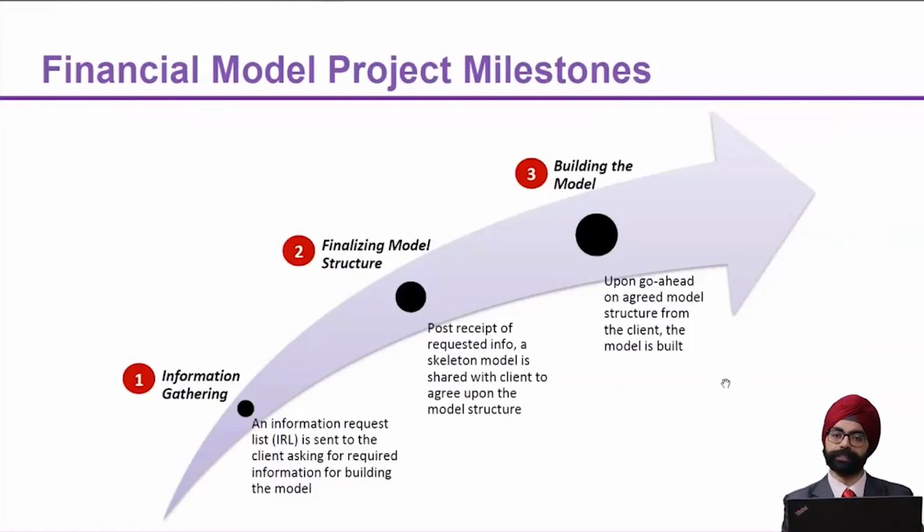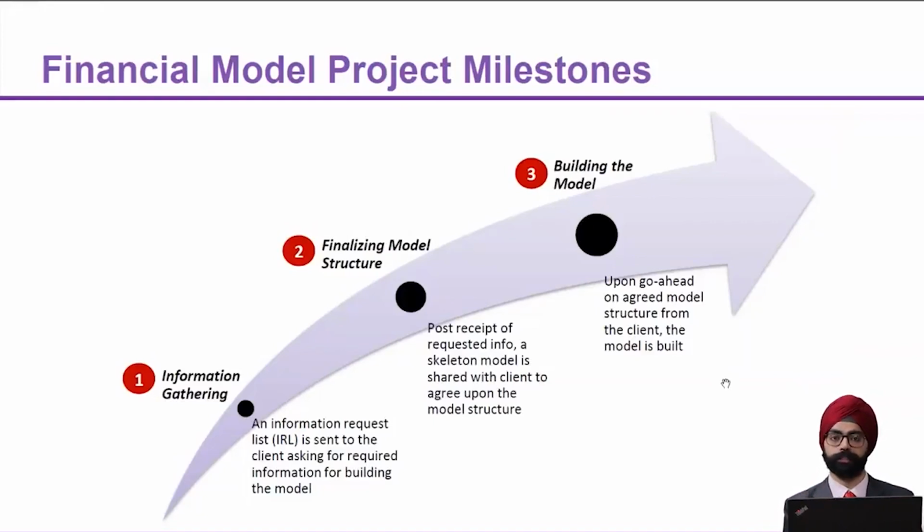So as a next step, you have to agree with your client as to how your model strawman is going to look. What is going to be the overall structure of the model, and the client has to agree with it. Because unless you finalize the structure, you can't infuse life into it. And when I say infusing life into it, I'm referring to putting the formula in place. So agree with the client, get the model structure finalized with them.